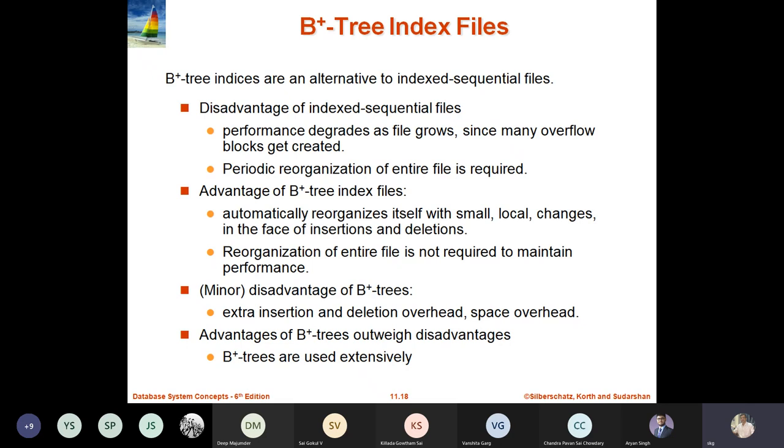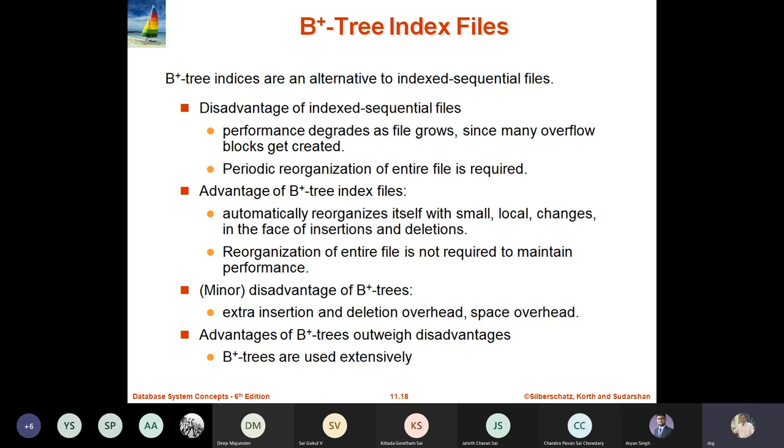So what we found, the disadvantage of the index sequential file is that performance degrades as the file grows, since many overflow blocks will be created. If you go on doing that, you are not able to insert. Refer to the book: it is basically adding at the end without disturbing the actual structure.